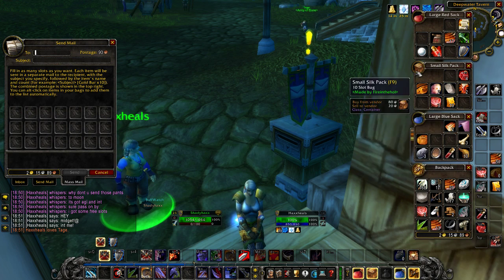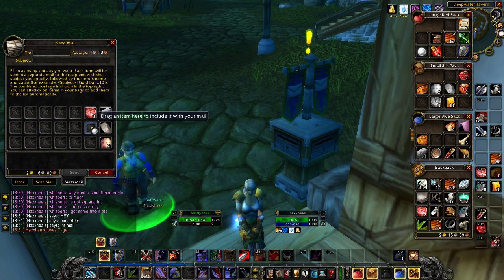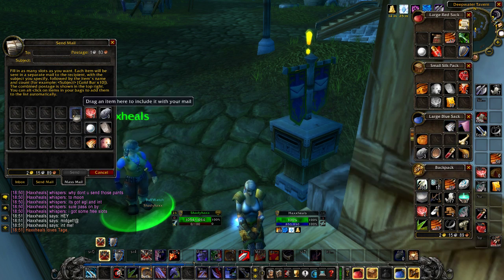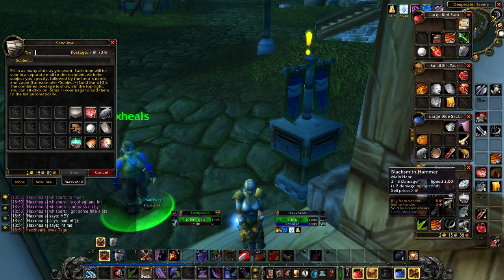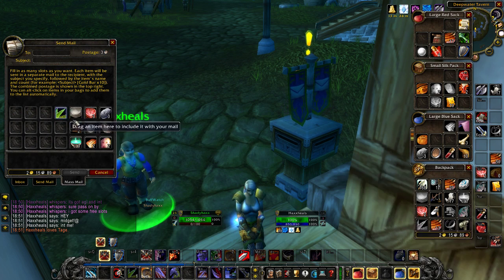What can we do here? Let's send over these types of things. So we'll just, I don't know, send all this junk. Bubbling water, actually, she can keep that. And some healing potions. Nah, we won't need that. Sprouted Frond. Yeah, there we go. Let's get rid of this thing. I've been trying to get rid of that thing for 10 years, it seems like.